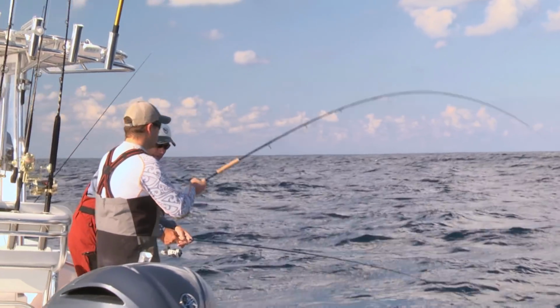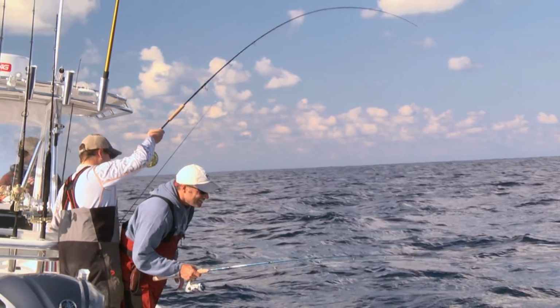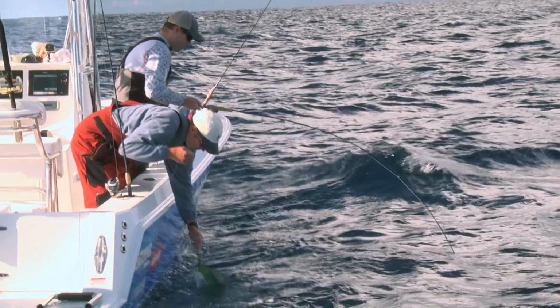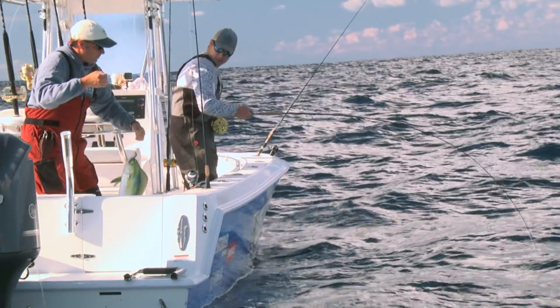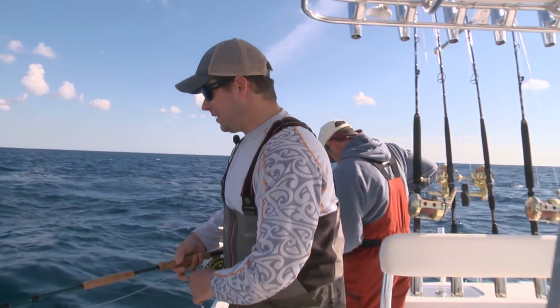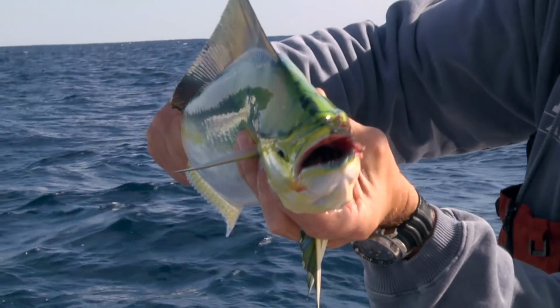Jim, I'm going to walk right underneath you. Okay. See if we can. Little mahi tango? Yeah. There's got to be at least two dozen right down there. They're coming right to the boat because of that attitude. Oop. Well, the fly popped off right at the boat, but I got a great fight out of him, and I've got a feeling we're going to get plenty to take home.